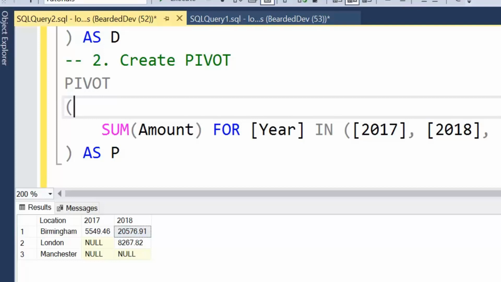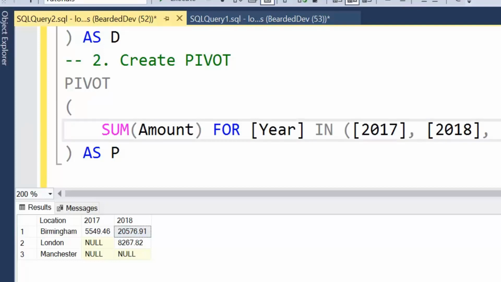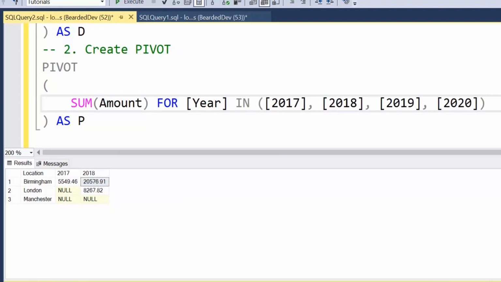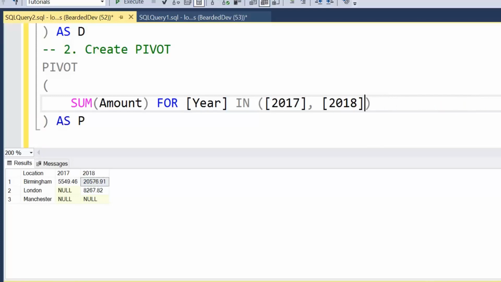Another note is that we don't have to add all of the values. So if year included, say, 20 different values, but we only wanted to look at the last 3 years, we don't have to add all of those values in here. So I could save that work and actually just indicate that those are the only years that I'm interested in.